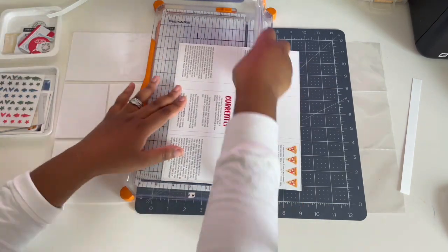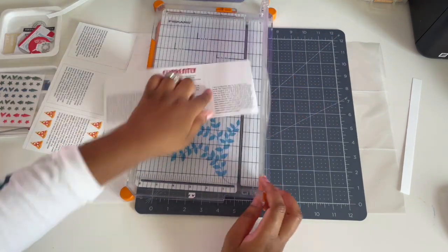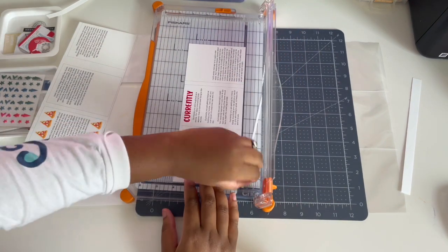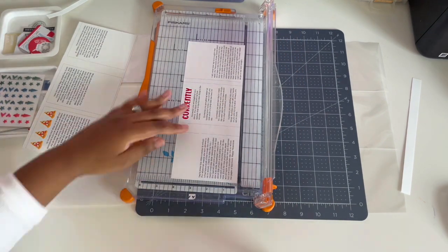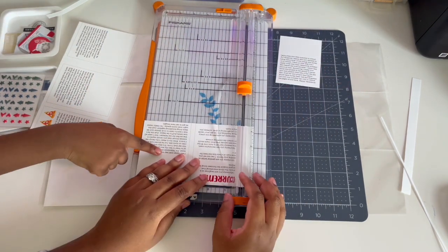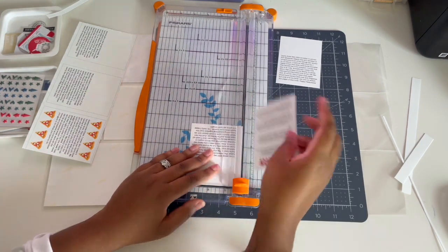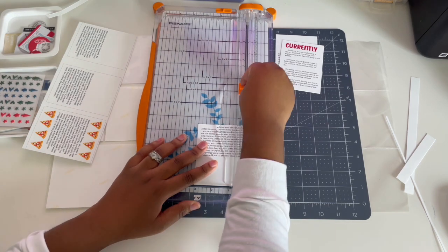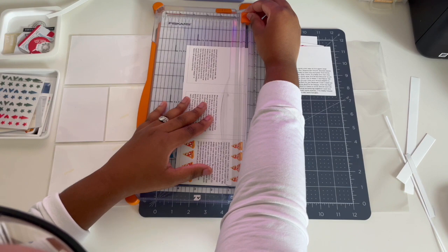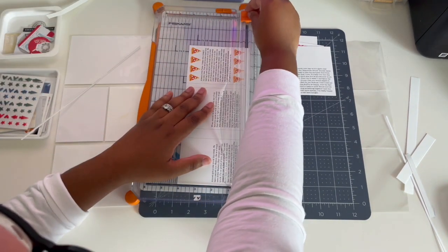I have a couple of physical embellishments that I want to use, so I just measured out the space that I would need for them and then wrote my journaling at the bottom. I find that really works best for me because I like to tell stories that are unique to my family. Even though the cards that the companies create are sometimes story prompted, a lot of the times I find myself struggling to find stories to fit in those cards, but this way I can just get down what I need.